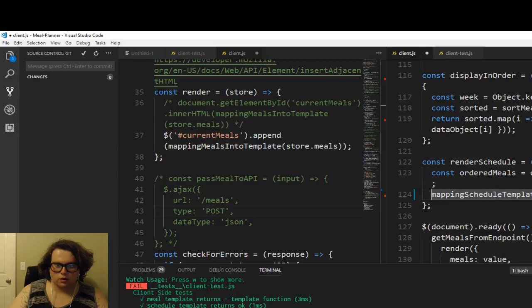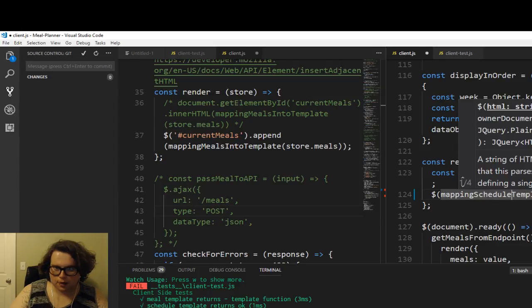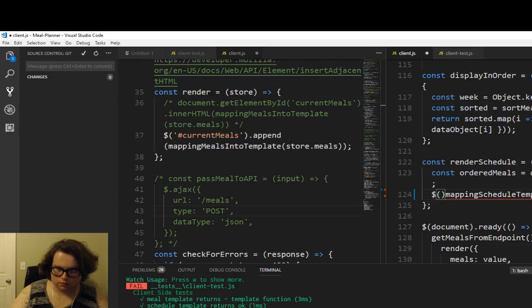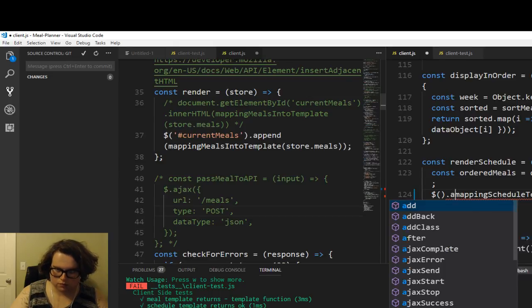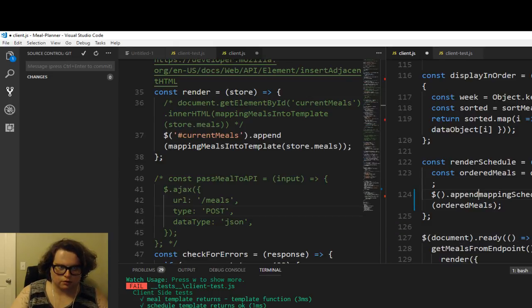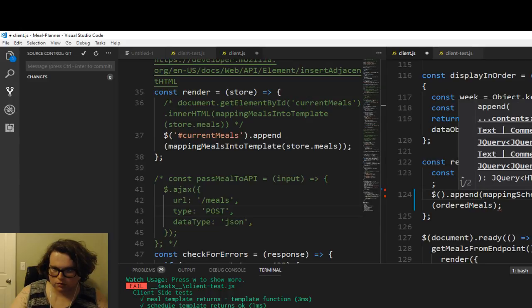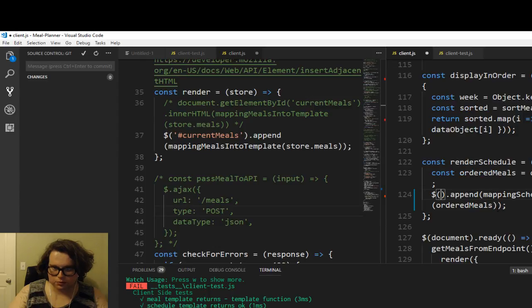And then we're going to say dot append. Oh my god. I like you tooltips, but I don't like you that much. And then we're going to say hashtag schedule. See if this passes our tests.